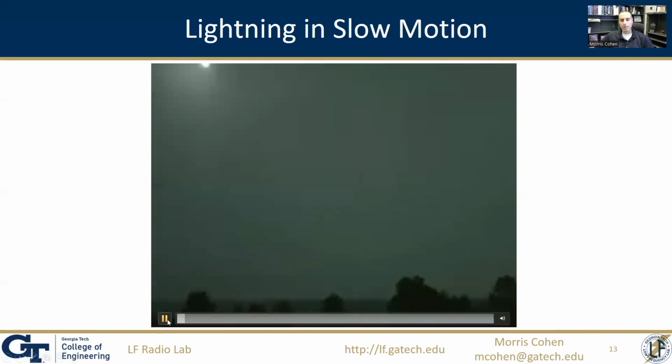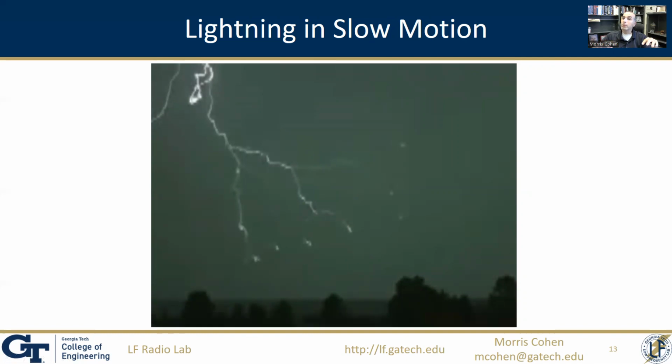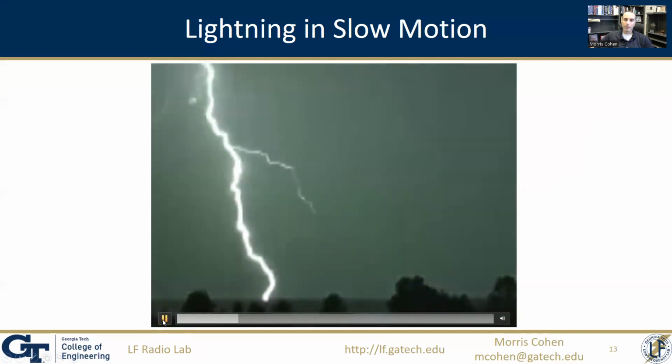And eventually, here it is. One of those little leaders is going to work its way closer and closer to the ground, and it's finally going to reach the ground. At that moment, what you've got is a short circuit from cloud to ground, which are at very different electric potentials. And the only way to equalize that is with a very intense pulse of current. And that's called the return stroke of lightning. So this is a leader. And then watch when one of these little competing leaders strikes the ground, you're going to get a very intense pulse of current called the return stroke. So I'll play that video for you. There it is. There's the return stroke.